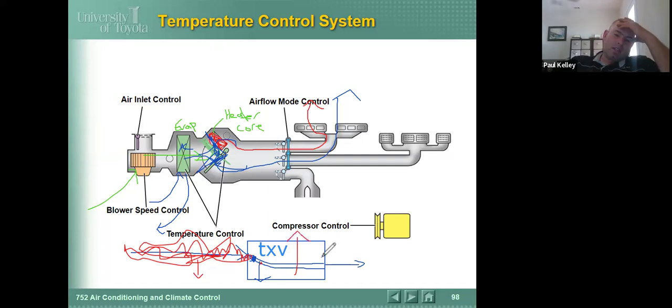So now you've got a TXV that's too open. If it's open that much, there'll be a lot of refrigerant flowing through, so you'd think it'd be super cold, right? But no, not really. You'd have so much going through that this high wouldn't be high enough to cause the condensation in the condenser, and this low wouldn't be low enough to cause the evaporation in the evaporator, and your AC would blow warm, right?